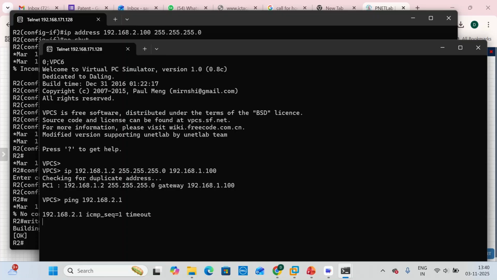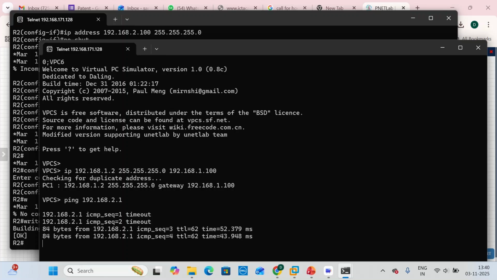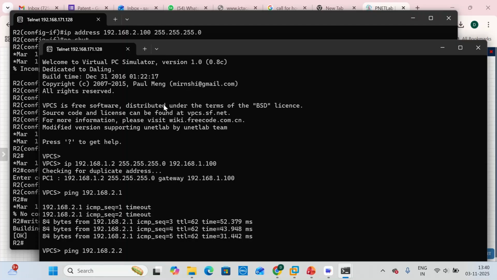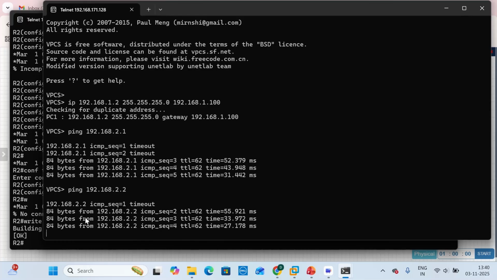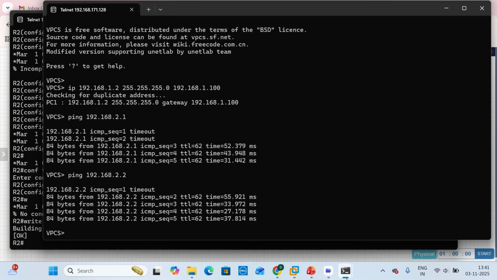Let us see whether it is pinging. Yes, we are getting a reply here. Similarly, I'll ping 2.2 also. Ping 192.168.2.2. Yes, I'm getting a reply, which means the packets are sent and received.